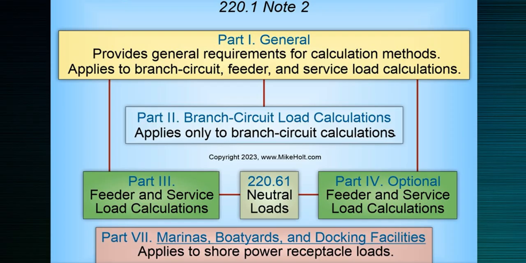I think I'd mentioned it maybe in our orientation that they are rearranging the code book. The 2023 was a step towards that. The 2026 is yet another step. By the 2029, the organization of the National Electrical Code will be quite a bit different. Many articles will be moved around. As more information comes out, I'll probably have PowerPoints here sometime in the next couple of weeks that will be all about the 2026, and we'll begin to talk about that as that unveils itself. But yeah, that's a big change.